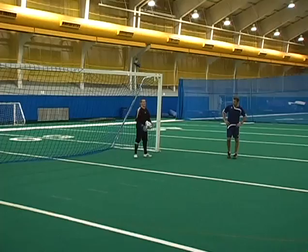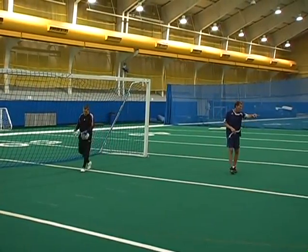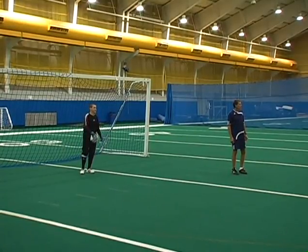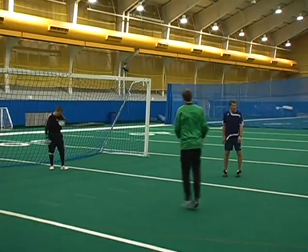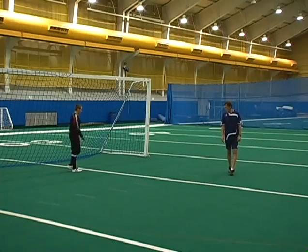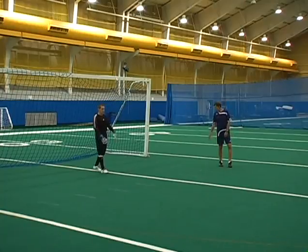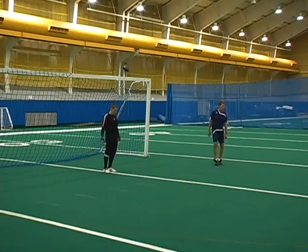Okay, good. And now what we're going to do is make it a little bit more game action. Servers, let's each with a ball out in here somewhere. Just spread yourselves out. Again, we're focusing on ground ball. We're receiving ground balls here. And so I want every ball on the ground. You can shoot it directly at them. If it is, standing save. If a ball's to either side, keeper should use the tweener save.